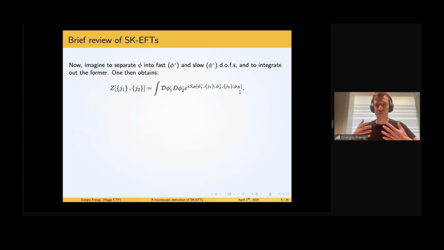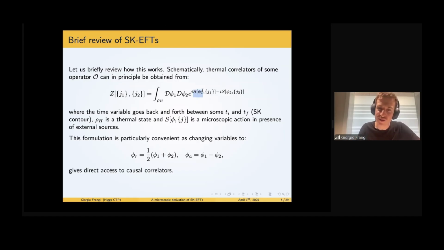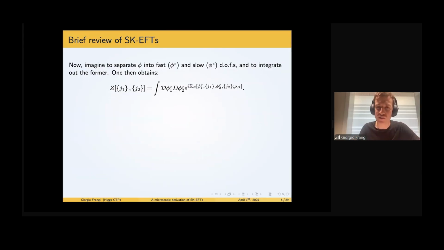Now, how these EFTs should emerge out of this picture is in the following way. We just invoke the usual Wilsonian picture of a renormalization flow. You can think of dividing your degrees of freedom into slow and fast, and integrating out the latter. What this EFT approach advocated is that, unlike what I showed here, where the action factorizes between the fields of type 1 and type 2, after a renormalization flow you should land on something which in general couples the degrees of freedom. And well, this should actually be slow modes, not fast, but anyway, sorry.